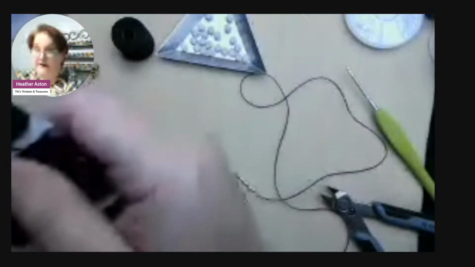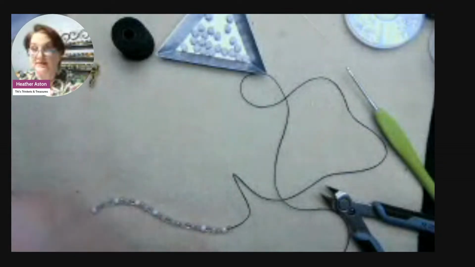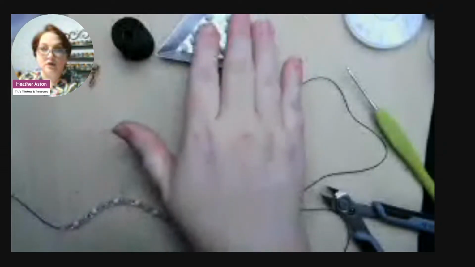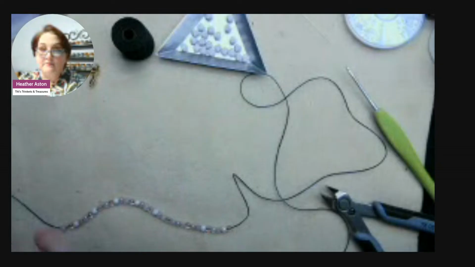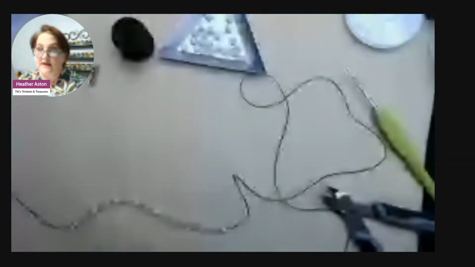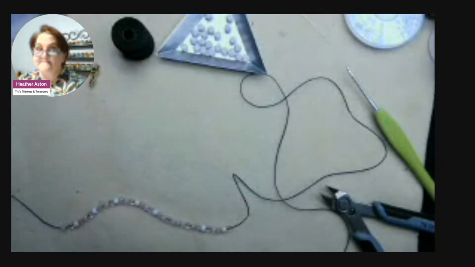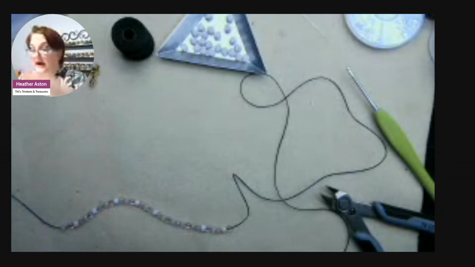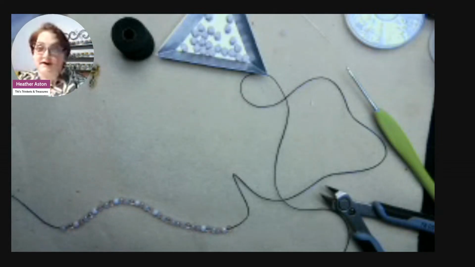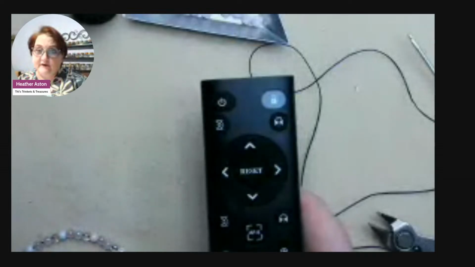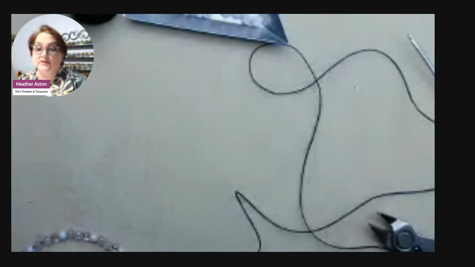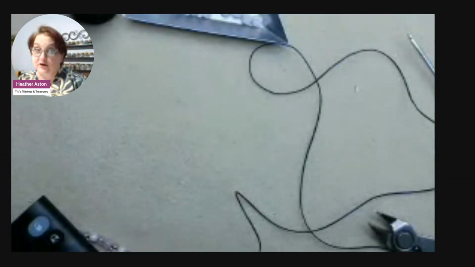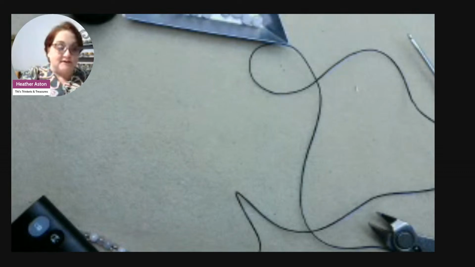So let me know. Also, the other thing I'd like you to know is the picture is blurry and jumping. Are you serious? Because it's not jumping on my screen at all, nor is it blurry. Man, I already had it on my list to call Google afterwards. Darn it. After the live today to get our stuff reset up. But what if I zoom in and I know you guys said that it has to do with the speed, not necessarily. Is that better? Oh my gosh, why is it doing this? Leanna said it has to do with my internet connection. Hold on, I'm going to try something and you guys can tell me if it's better.